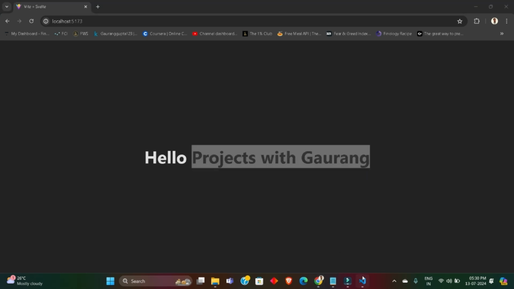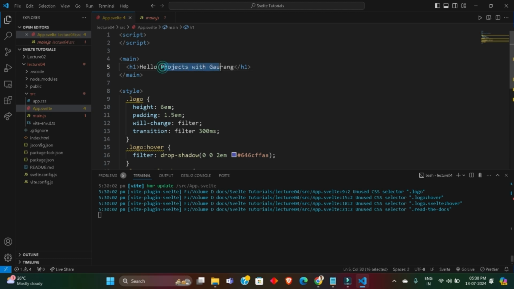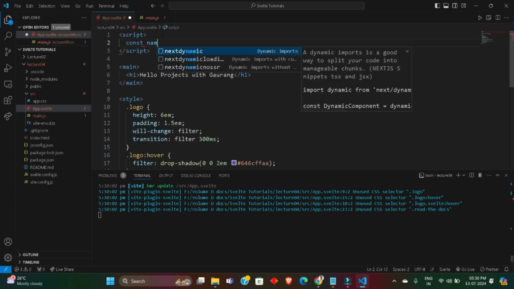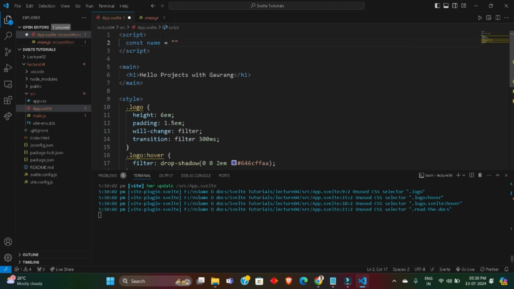That means we want this text to change according to the actions of the user or what state the app is in. So for this, first create a variable const name equal to projects with Gaurang.